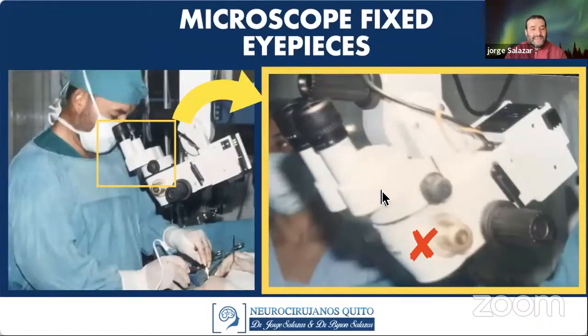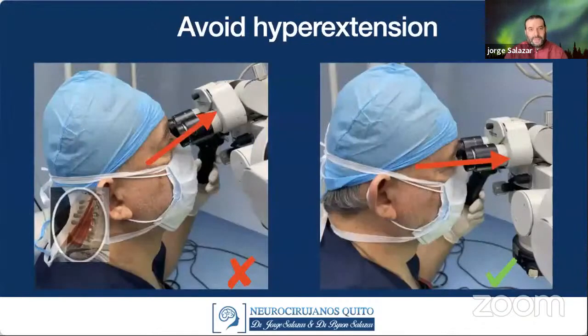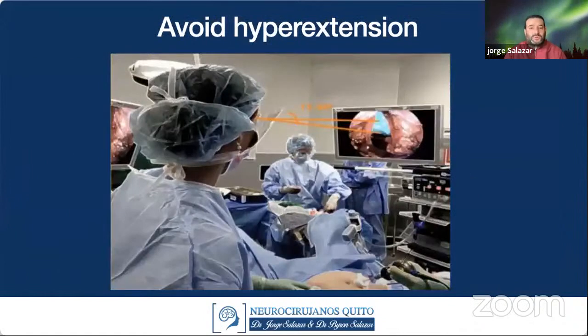For example, in this case, with the mask, especially this microscope, the eyepieces do not change position. The surgeon has to modify his posture to be able to see, which increases the flexion of the neck and increases fatigue and neck pain. Of course, we have to avoid hyperextension since it produces greater strength, tension, and pain in the cervical region. We want to work in a neutral head position while working with the microscope or nowadays with the endoscopes.